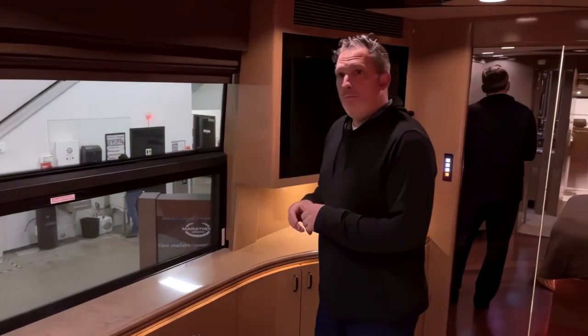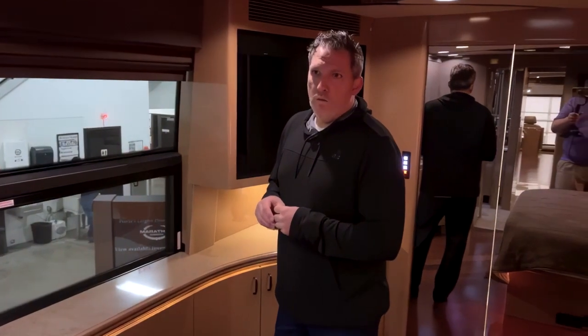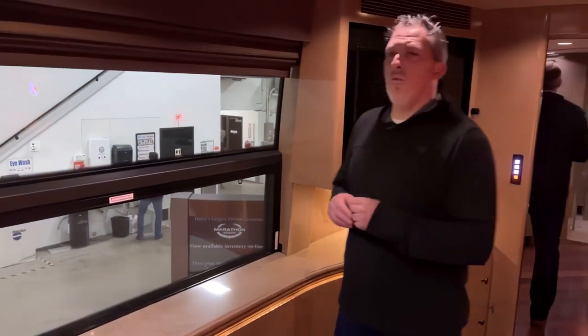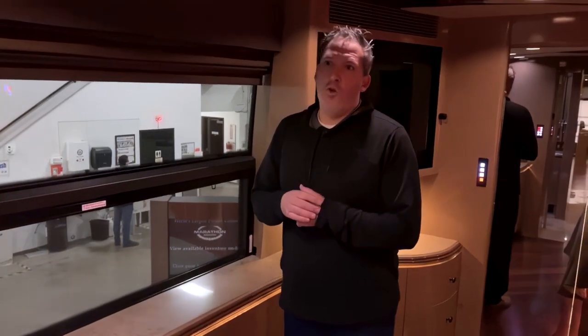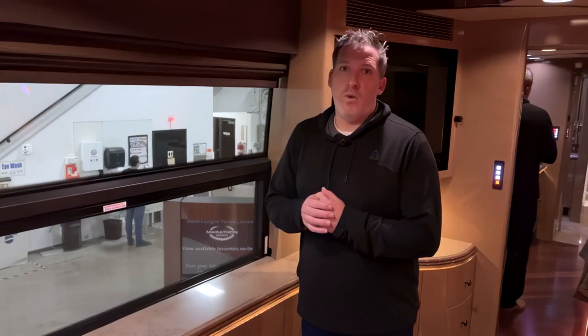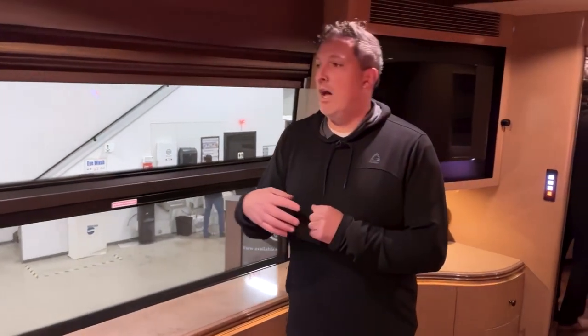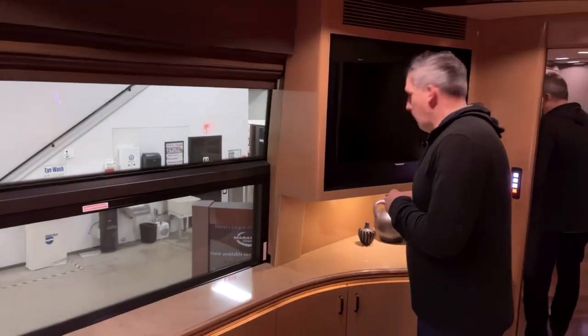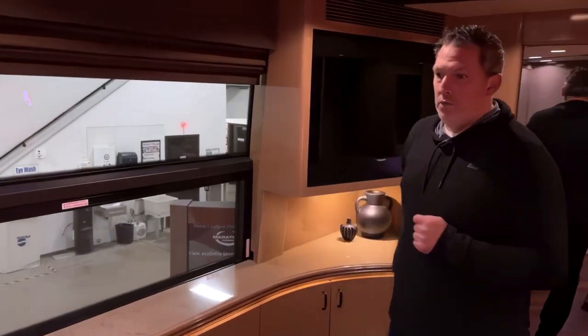We had 2 people agree that 3 slides instead of 4 also means less weight. Weight is a certain factor for a lot of people. It does add a certain amount of weight. Also, a quad is a little bit more expensive from a financial standpoint than a triple. Not a lot, but take a look at this deck that runs the entire length of the bedroom.